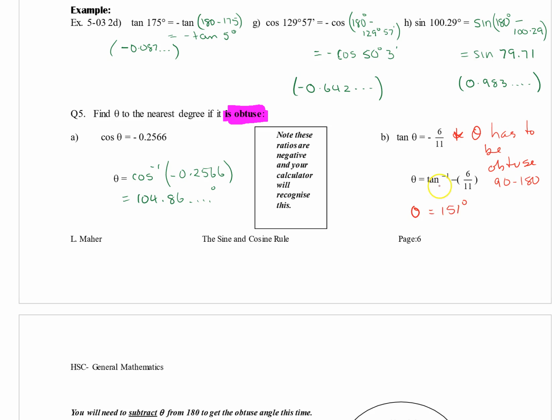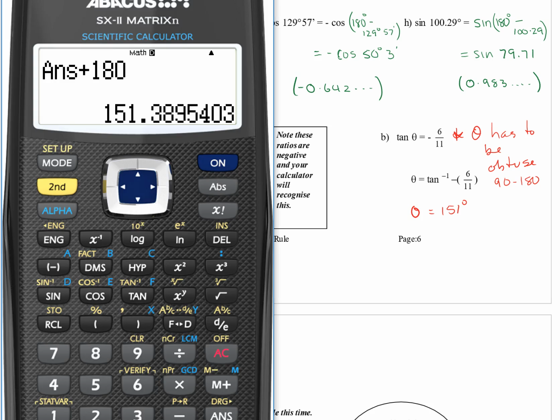So we will have a problem when we're trying to find an angle and the tan is a negative ratio, which means the angle is obtuse. We will have a problem with the way the calculator presents us the answer initially, and if we don't make the adjustment by adding this 180 as is here, then we won't be giving the correct answer.